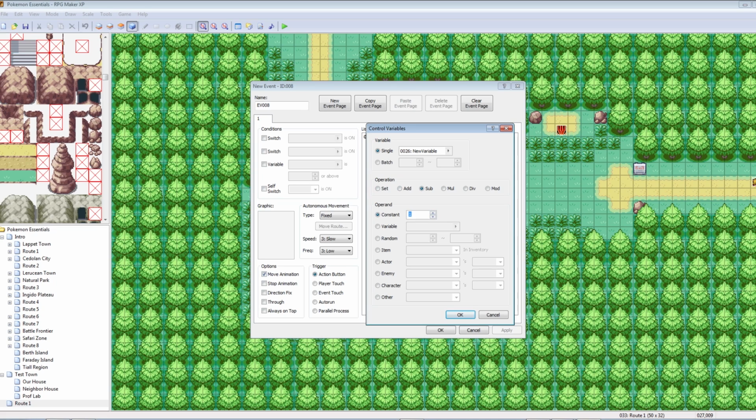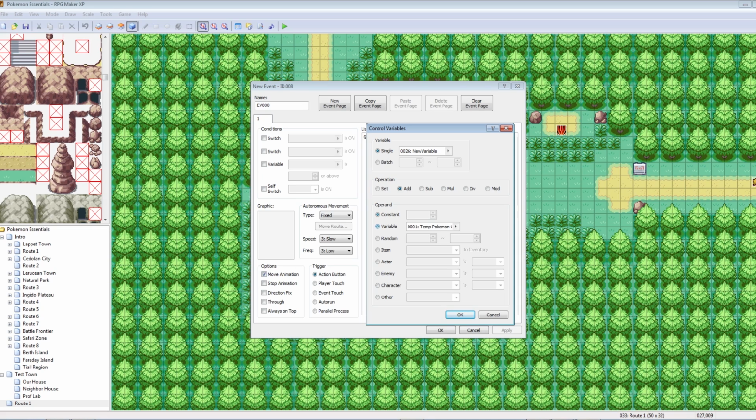But traditionally, what I do for the most part when it comes to variables is I have a variable set, and then every time an action occurs, I increase it by 1. So I do add 1. And then once a certain threshold has been reached, on another event, I say, hey, if this variable is 5 or higher, do something. And then you do it.